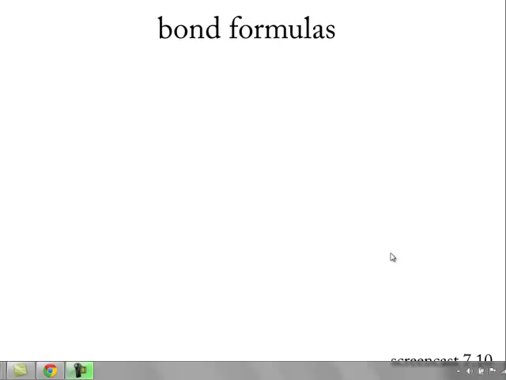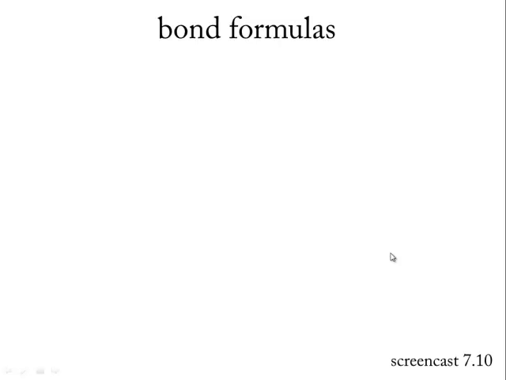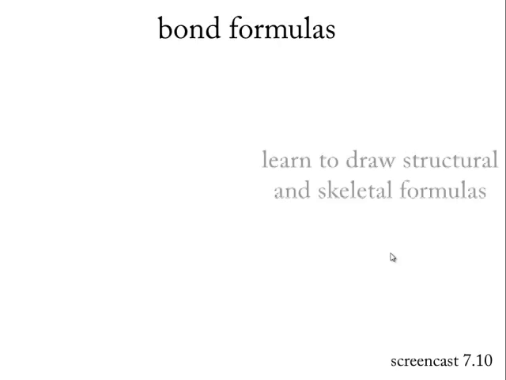So you got yourself some C3H8O2. Well, that doesn't tell you much. There's probably all sorts of molecules that correspond to that formula. We really need to draw bond formulas if you want to have a detailed understanding of what you're talking about in terms of substances. So let's learn how to draw structural formulas and skeletal formulas.